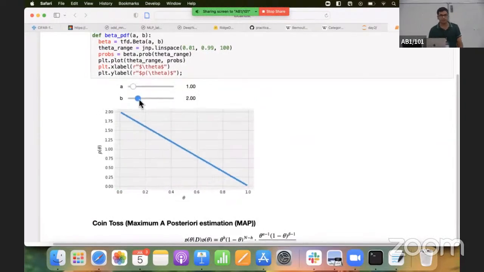Alpha equal to 1, beta equal to 2 means that the probability of heads is quite low, probability of tails is higher, but in the data we are seeing all heads, right? Therefore the probability of heads will get reduced in the posterior, theta MAP, right? You had a prior which said that most probably the probability of heads is very low. You had data which was all heads, therefore you'll have the posterior which will have a slightly lesser probability of heads compared to 1. Right? Does everyone get this? Any questions? Any questions from the online audience?